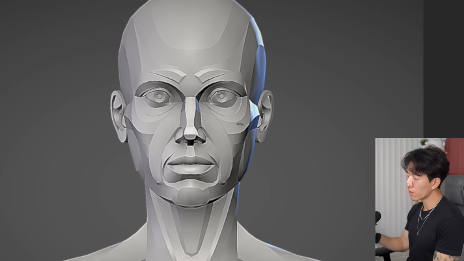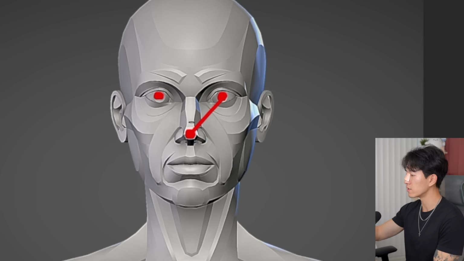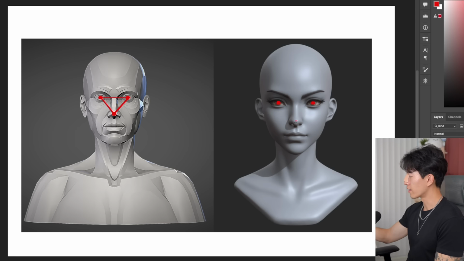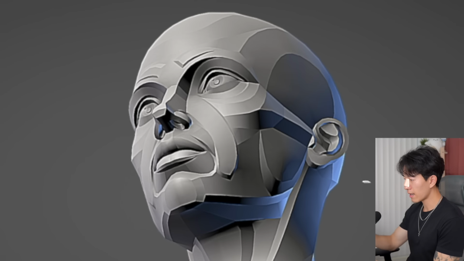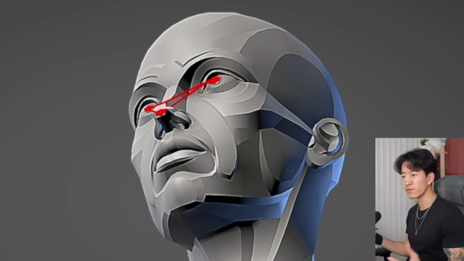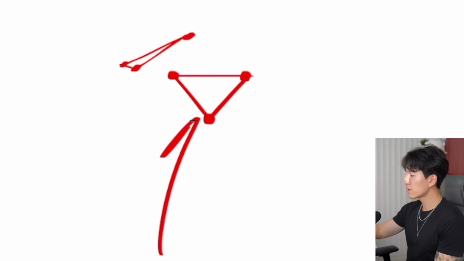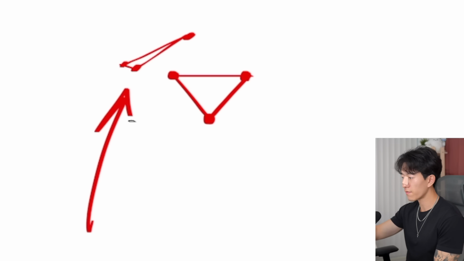The first thing that I want you to pay attention to is draw a dot in each of the eyes and a dot on the tip of the nose. Now draw a line between these dots, and what do we have here? The triangle. Here it is on a stylized face. Again, the triangle. Now just observe what happens to this triangle when I tilt my character's head. Oh my god, it's flat. Here it is on a stylized face. Again, it's flat. This is the face straight on, and this is the face tilted.